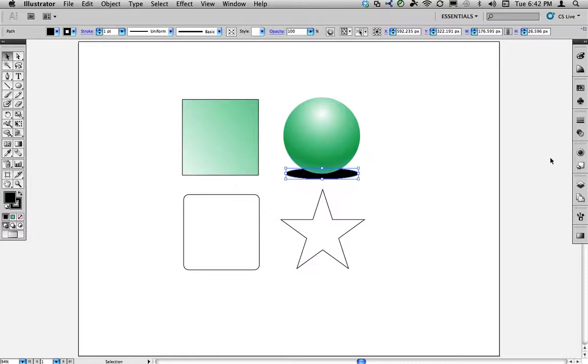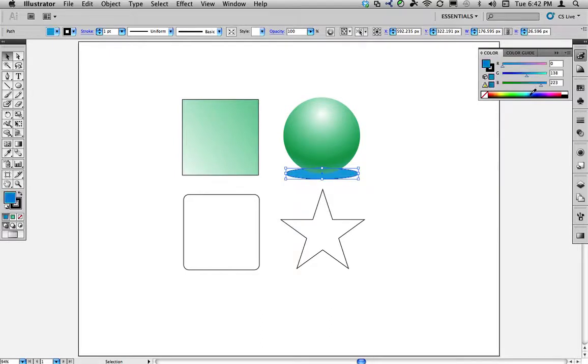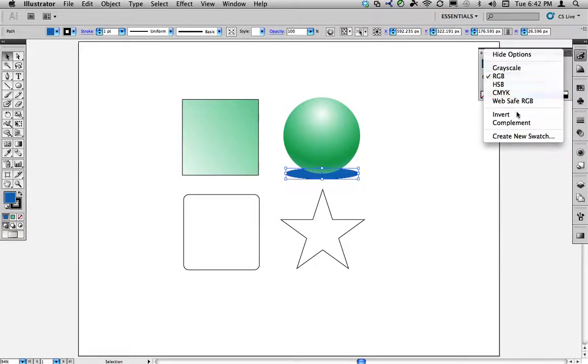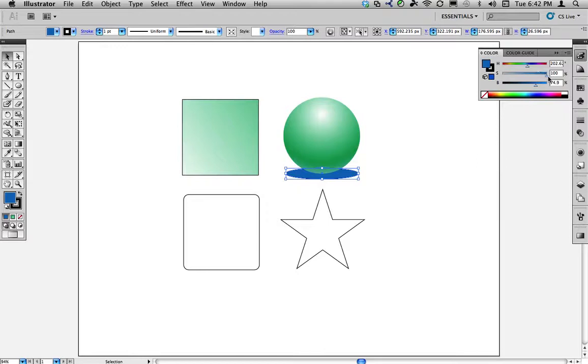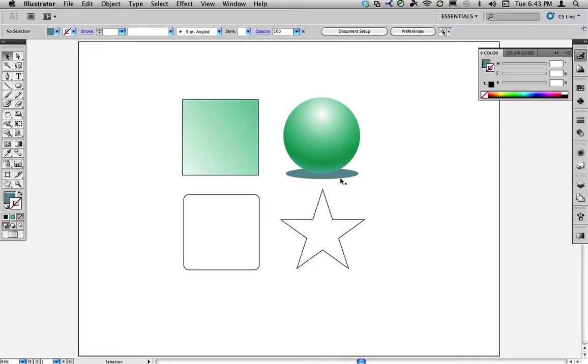Okay, and what if I were to even change my shadow to be sort of a grayish blue color? And this is where you might want to change the way you're choosing color to something like hue, saturation, and brightness. So I can make the brightness wherever I want, take down the saturation of that, and start to change the hue. So you have many different options. Turn off the stroke. So using gradient, you can start to get some nice sort of three-dimensional looking effects.